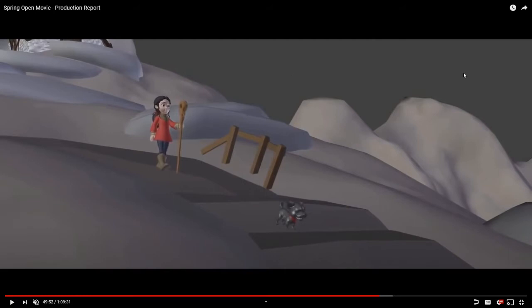As you can see here, this area is along a mountaintop, but a lot of these models are just stand-in or previs stuff. I would like to particularly note the strong emphasis on scale relations to the character. You can see that this small girl character's type of dog is really small. This is like a Scottish Terrier, I believe. And her size is proportional to this fence that's just made of primitives, scaled, joined, and probably renamed.